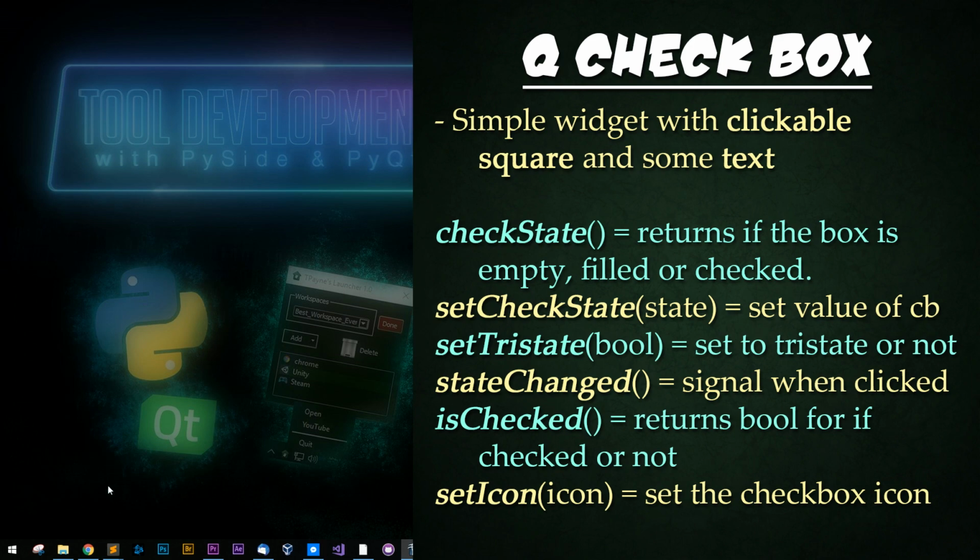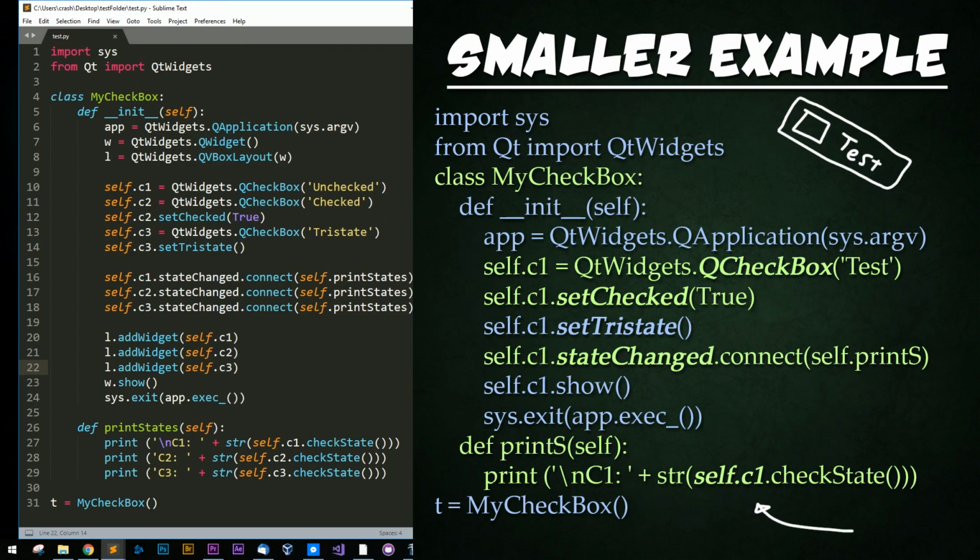Now let's look at an example. Note that the example on the right-hand side is a smaller and more concise version of the code on the left. In this example, I do things a bit differently as I'm storing everything within a class. This is because I want to access info about the checkboxes every time they are clicked. So because the function needs to access the checkbox and the signals do not allow you to pass in arguments, then we must store everything within a class. This is important to understand with PyQt and PySide.